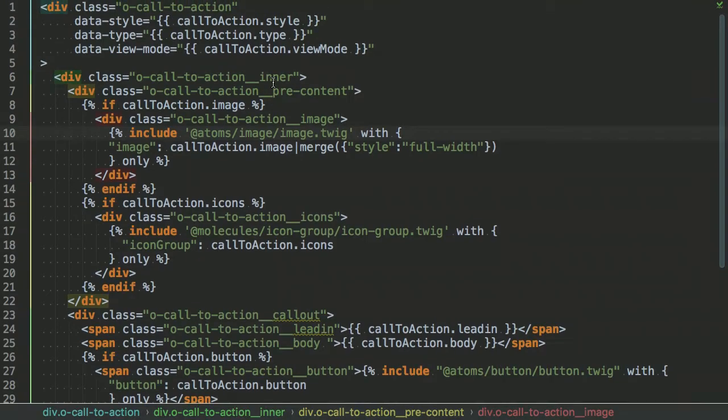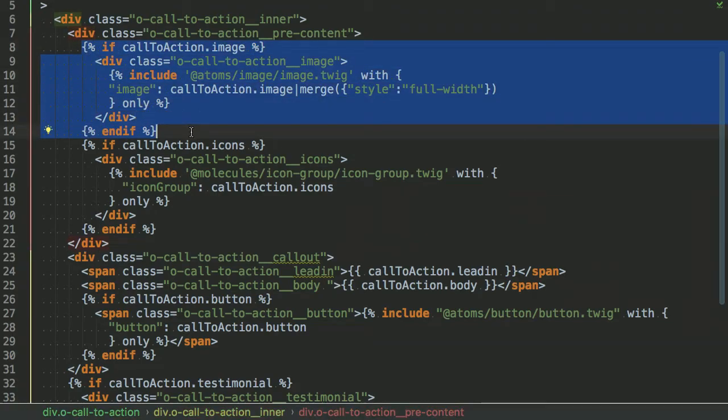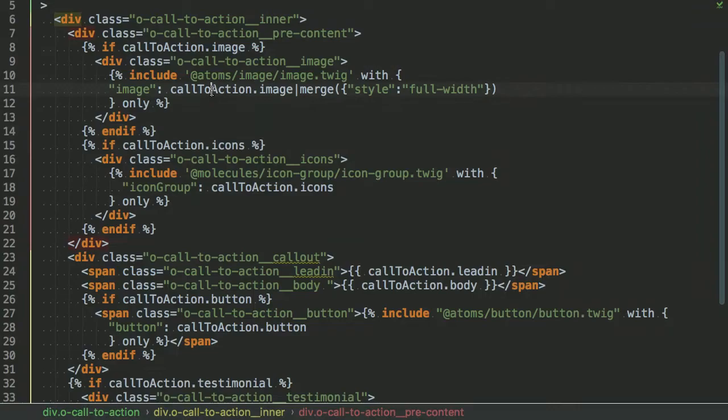So in this example, this is an organism. It's going to have many parts to it, as you can see from the example here. And we have a space for another component, which is an image. Although an image could be just an image line, there are some efficiencies to having an atom, one of the simplest components, with a couple options that we can pass along. Maybe we want it to be full width, maybe we don't, we want to apply a different effect. It gives us the flexibility to still have simple tags without much effort of managing them from component to component.